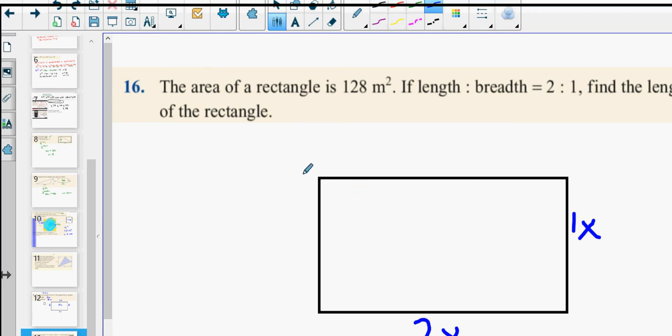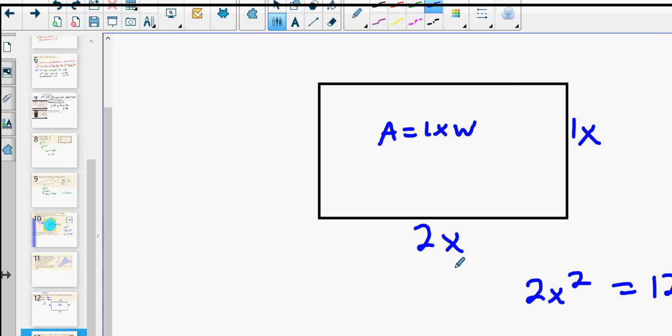Would everybody agree that area equals length multiplied by width? Yeah. So what's the length multiplied by the width? 2x, multiplication, not addition. And that equals 128. Divide across by 2, what do you get? x squared equals 64. Square root 64, x equals 8. Once again, the difference between me and you is I want to verify my result. 8 for the breadth, 16 for the length. What's 8 multiplied by 16 in the calculator?